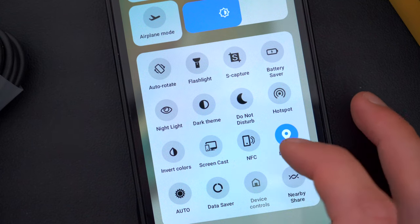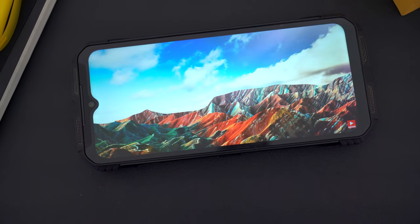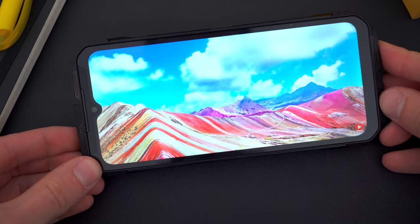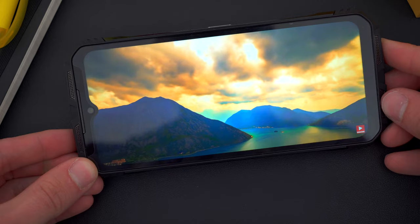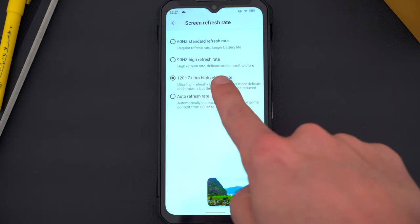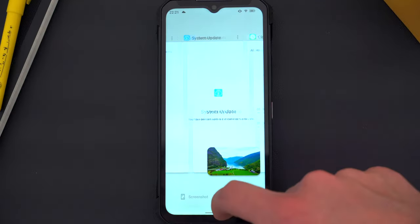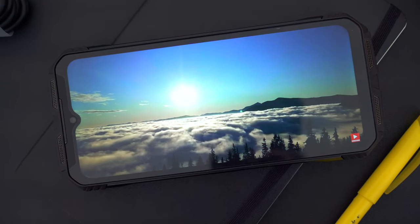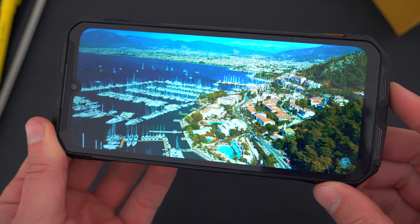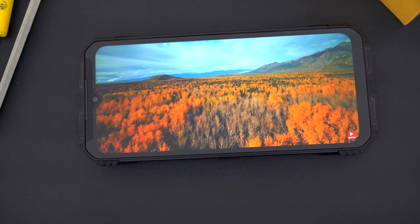So obviously this thing is tough, but how is it as a smartphone? Well, pretty decent actually. The 6.58-inch screen is an IPS LCD panel at a resolution of 2408 by 1080, for around 401 pixels per inch. Do I wish this was an OLED display? Sure. But it's still very bright and very colorful for what it is. And surprisingly, it is also a 120Hz adaptive refresh rate display — you can pick between dedicated 60, 90, and 120Hz options, or an adaptive refresh rate mode. I stuck with the static 120Hz, and that obviously makes the phone feel fast and visually look very smooth. Overall, this is a viewing experience that I think is more than good, and arguably at this price point, the sacrifices are relatively minimal considering what else this phone offers. It's a big, bright, colorful, and sharp screen with a high refresh rate, and I don't have much to complain about.